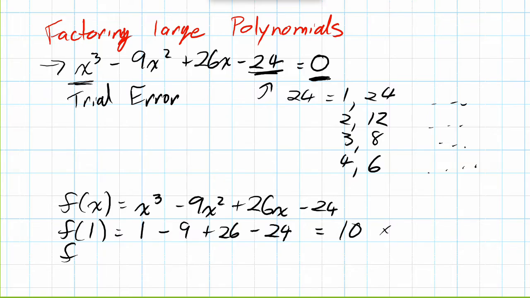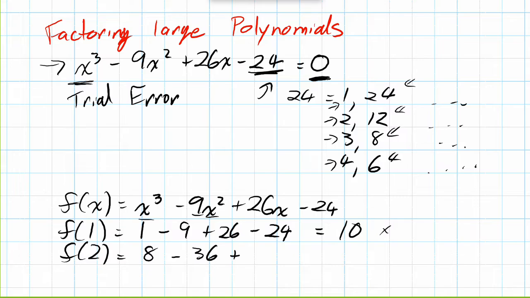I can try the number 24, but I'm going to try some simple numbers that I can probably do in my head before I start getting to things where I'm going to need calculators. That's just an efficiency trick. We're taking a shot in the dark and guessing here. Here, 2 to the power of 3 gives us 8, minus 9 times 2 to the power of 2, which is 4 times 9, 36. 2 times 26 gives us 52, minus 24. Already, this is not quite something I'm going to do in my head here. This is going to give us negative 6. That's going to be 30, 40, 50, 60.